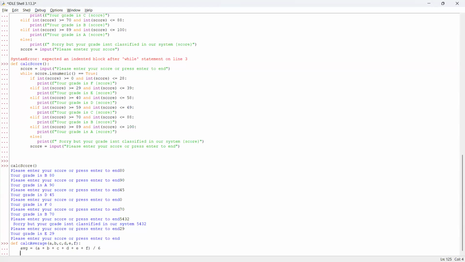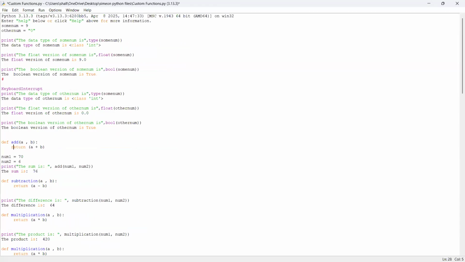Return the AVG, not the ACE. Return AVG, just like this one.